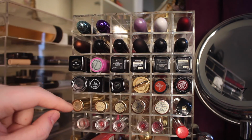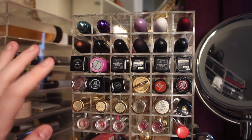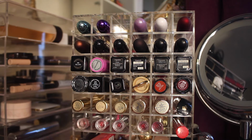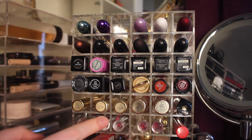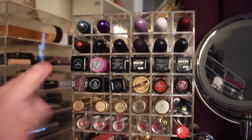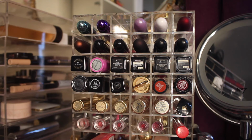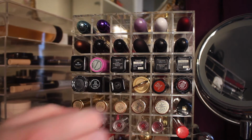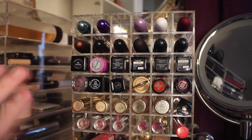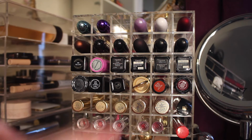Then some Illamasqua. This is a YSL lip primer. Givenchy, all that kind of good stuff. Some Estee Lauder Pure Color Envies, and these are refills from my Guerlain Rouge Gs of different colours. I can just slot those into the large Rouge G cases if you've ever seen those before. Urban Decay, a little YSL. So yeah, this is more of a mishmash side. I'm not really sure what I'm doing with that yet. And these are lipsticks I use less. The other side is the more prime, creme de la creme of my lipsticks.